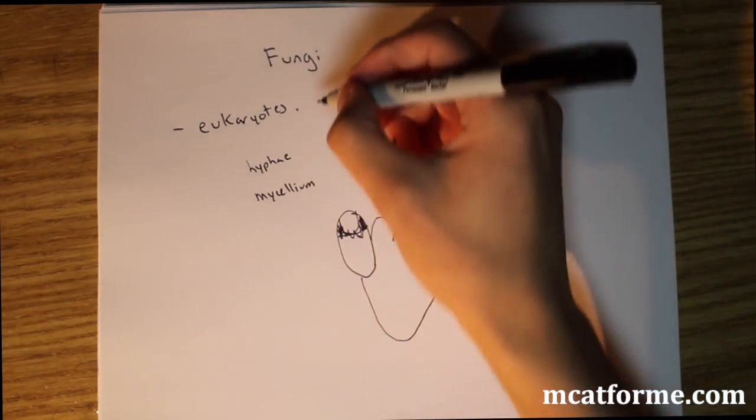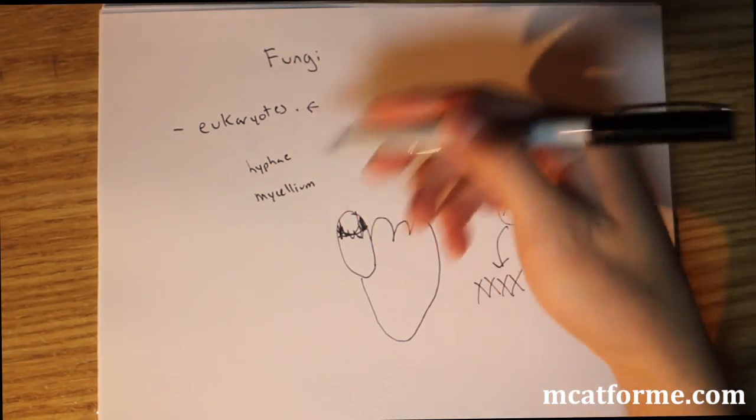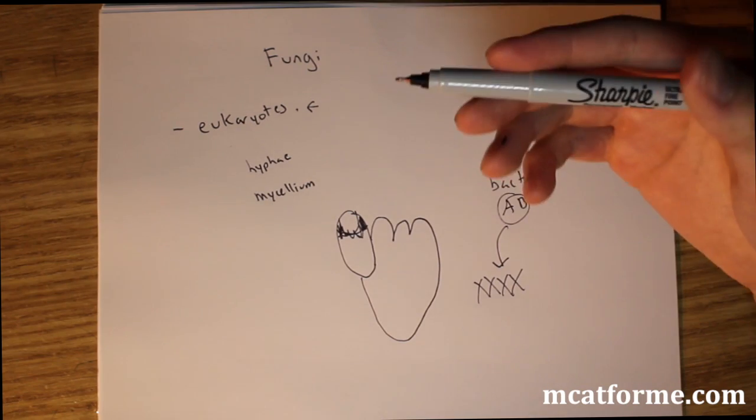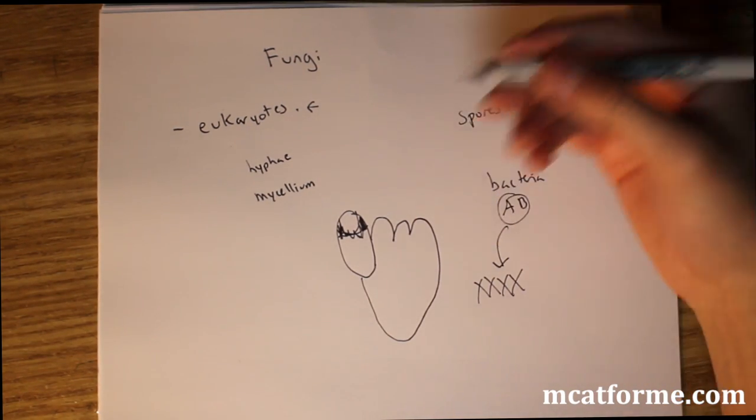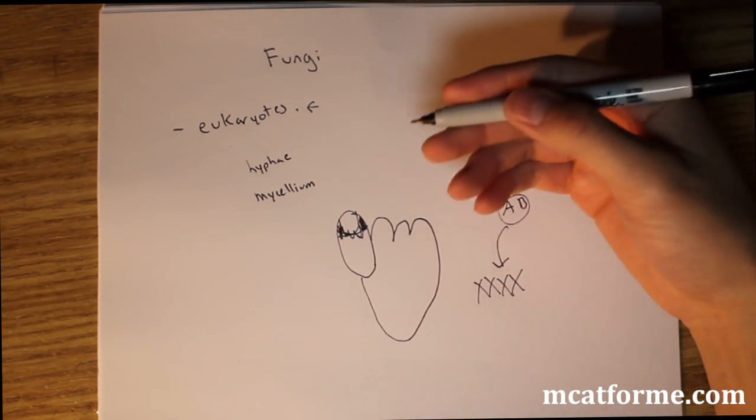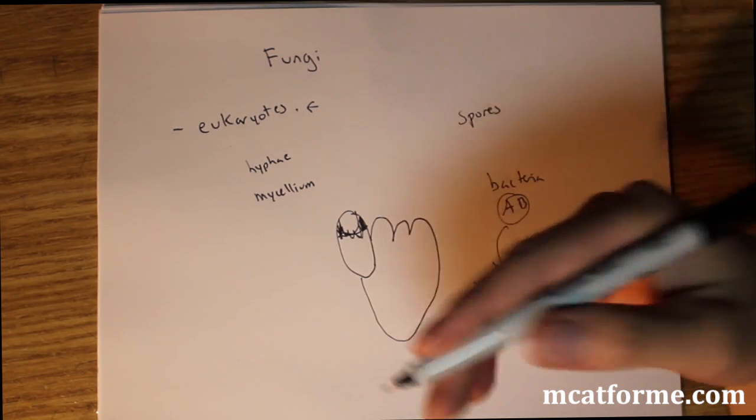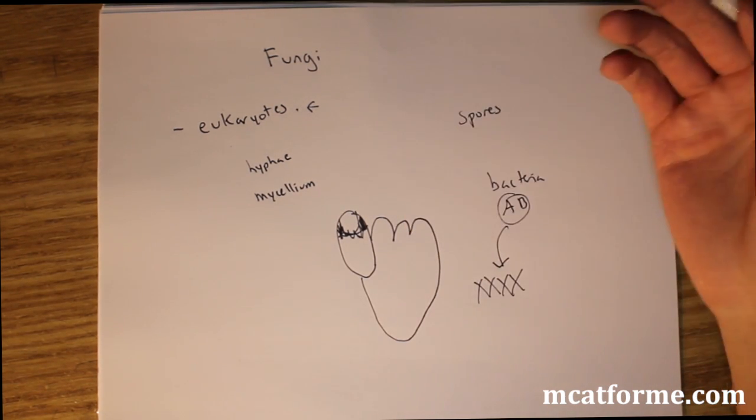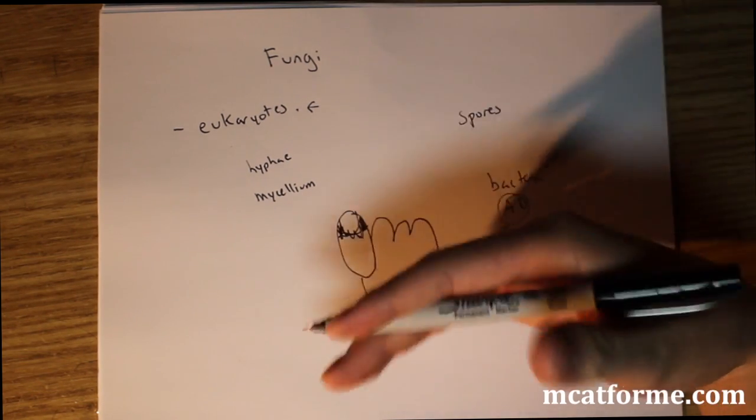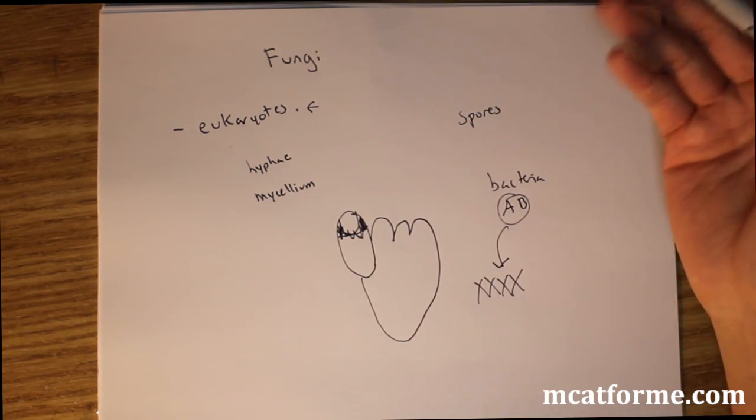So there is no real, true, very huge amount of difference at the cellular level. Eukaryotes are eukaryotes. They have nucleus, they have similar, either they have cell walls like in plants or they don't. So they have no cell walls.